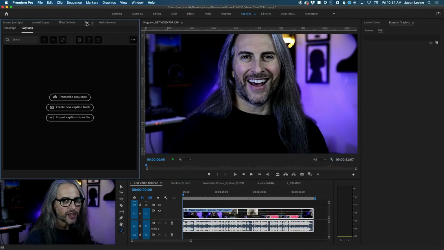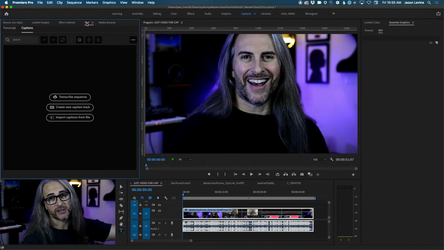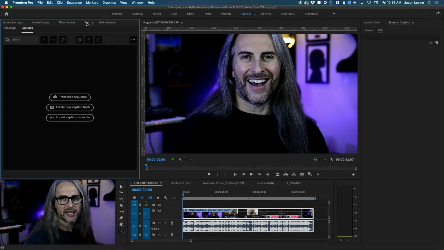Now the Caption workflow, again, has already been in there. Just earlier this week, we released automatic transcription for everybody. And this uses our Adobe Sensei machine learning in conjunction with some other technologies to automatically scan the spoken word audio in your video files, create a transcript, automatically delivering you an editable transcript right here inside of Premiere. And then you can turn that transcript into captions, which can then be fully stylized, customized, and exported.